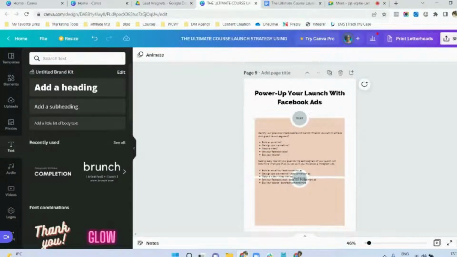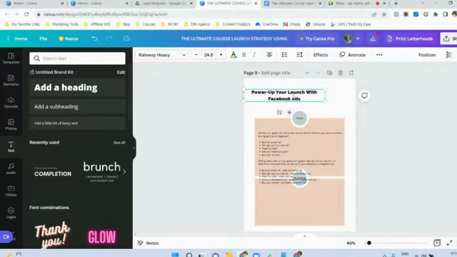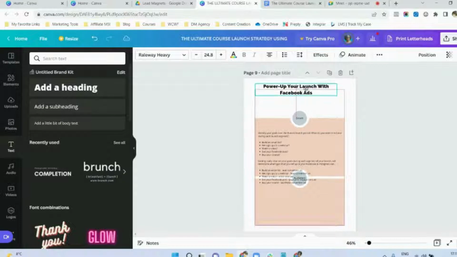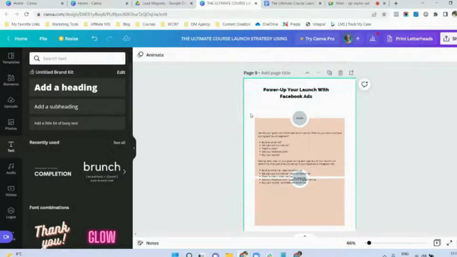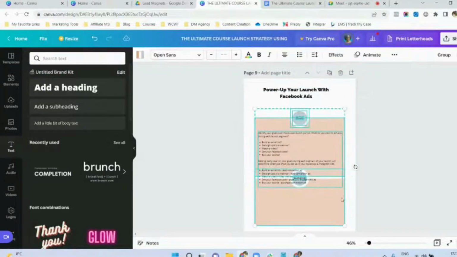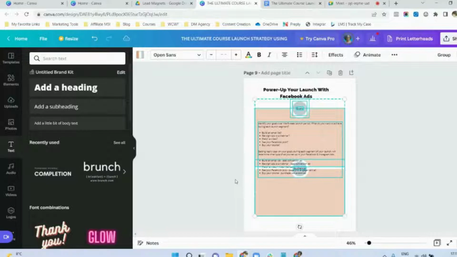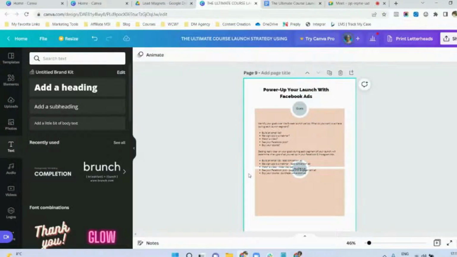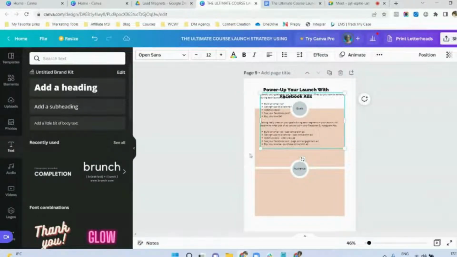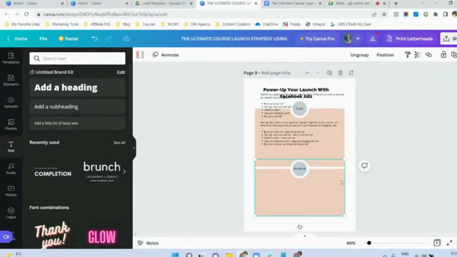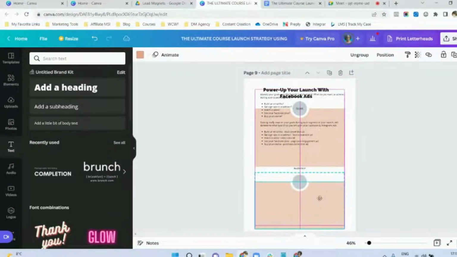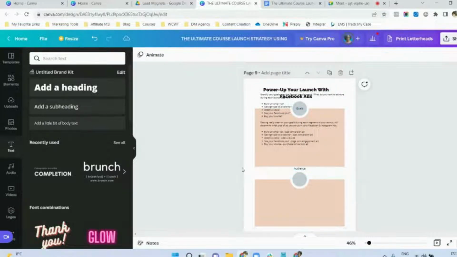I may have to actually reduce the size of this headline. And then bring this up. Bring that down.